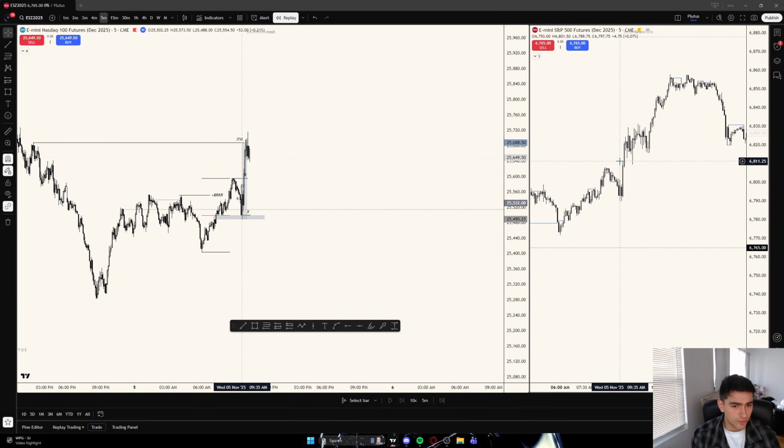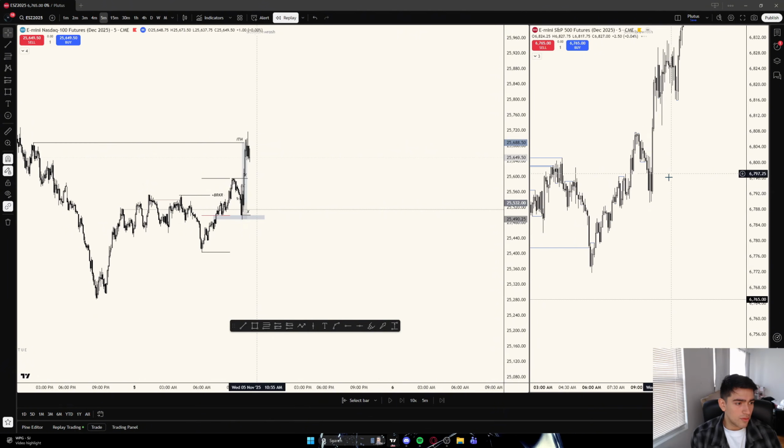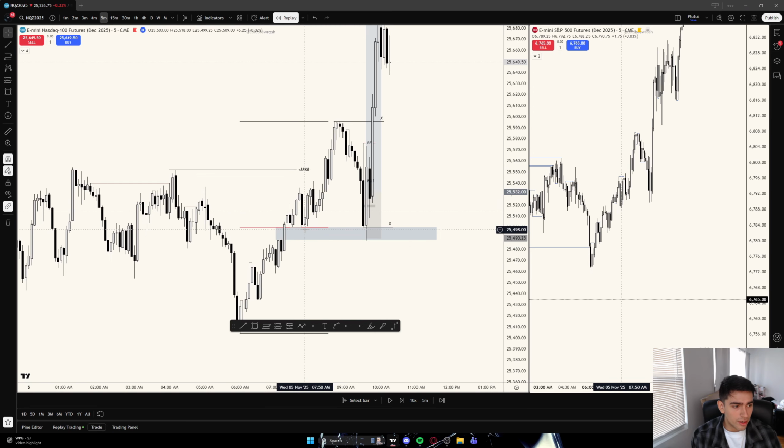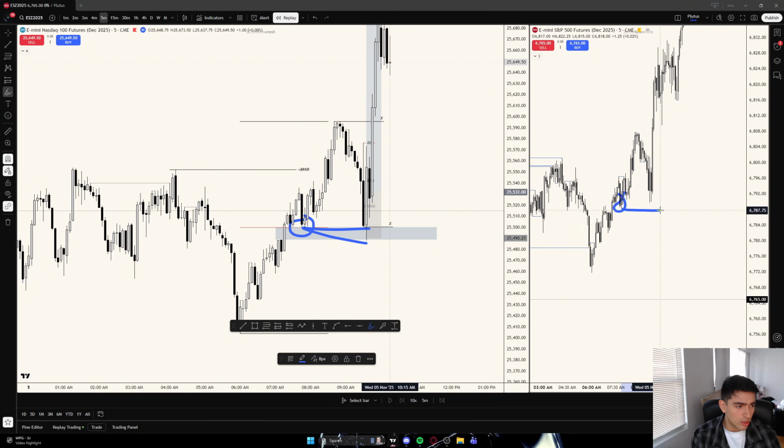Where is it? Right here. Okay. If you look at the same example, look at the lows right here. See this low right here on ES, on NQ? So this low on NQ is this low on ES. Where do we have the SMT? Again, if you go right across, we create the SMT here. If you go right across, we create the SMT up here. See that? So there's a lower low on NQ. There is a higher low on ES.